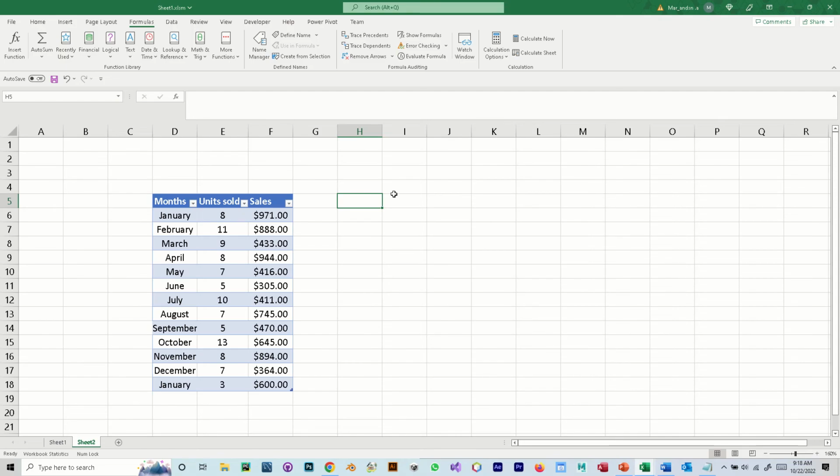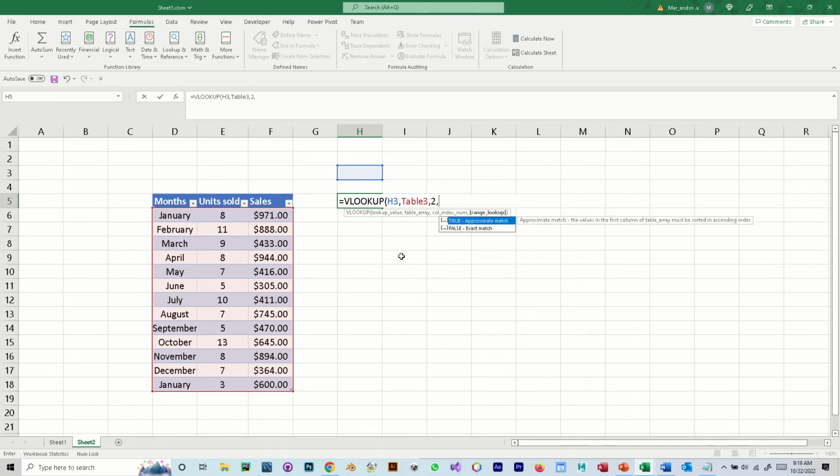Hi, one of the problems with VLOOKUP or any lookup is that it cannot handle duplicate values. So here I have a table of values, and I'm going to create a VLOOKUP right now. The value is going to come from here, and I'm going to take this as my table array. The column index I'm going to take as 2, and I want an exact match, so I'm going to say FALSE and hit enter.